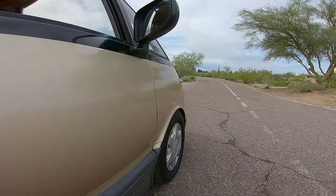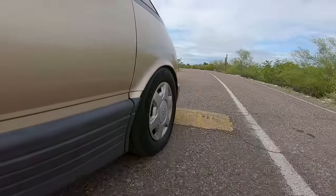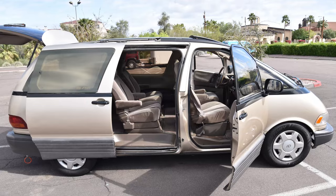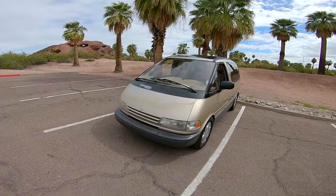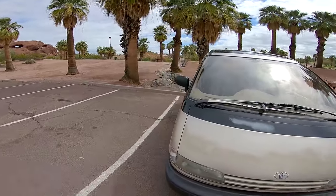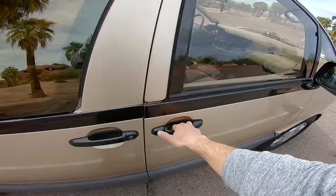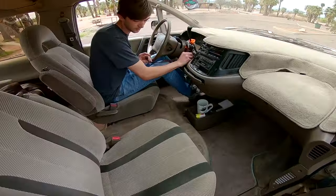This car has been lowered, but the spring rates haven't changed, meaning any big bump you hit means you're going to hit the crossmember in the front. There's nothing this car does that a Dodge Caravan won't. And nowadays, first-generation Dodge Caravans, especially the turbo models, get as many eyeballs as a Previa does. The interior build quality, though, is usual early 90s Toyota brilliance. It's got that going for it.